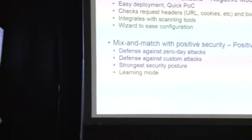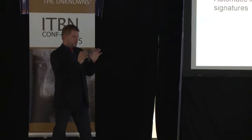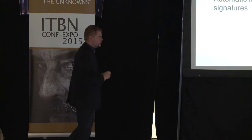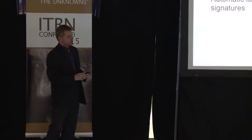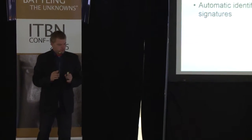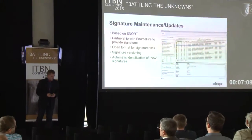And you can take these two models into one profile, do all the necessary settings around it, and put it on the web application, or only on a section of the web application, or you can have several types of profiles that you can combine with the same application. And this is the way you reach the best protection level. So all the leaders in this space need to have a hybrid profile.